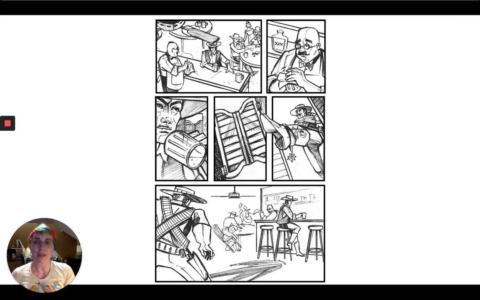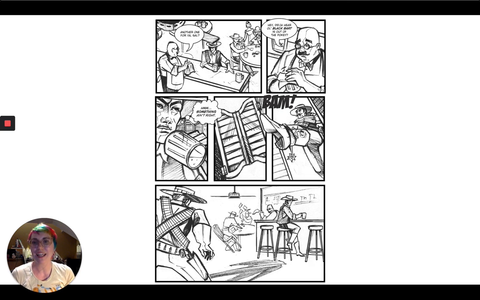So the bigger the panel, the more we're going to think it's important, the more time we're going to spend with it as well. So it's up to you how you want to play with that, but really the end result here is just telling a good story. However you can do that, however you're happiest with it, then you're doing it right. There's no right or wrong way to tell the story.